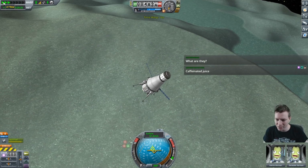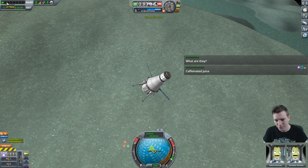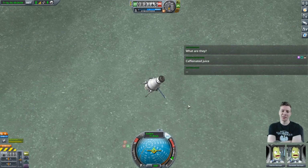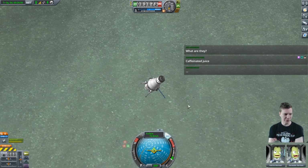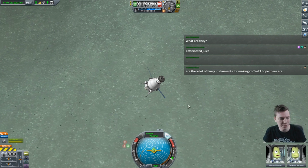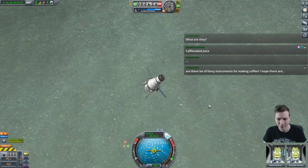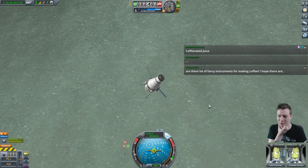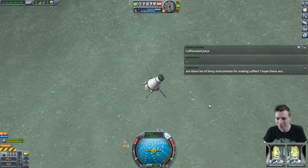And we don't have a processing lab on this station yet. So we might want to just transmit this science as much as we can possibly get from it. And find a moon rock. Although I think it wants us to return a moon rock, so we might need to actually spend some time building the other station.